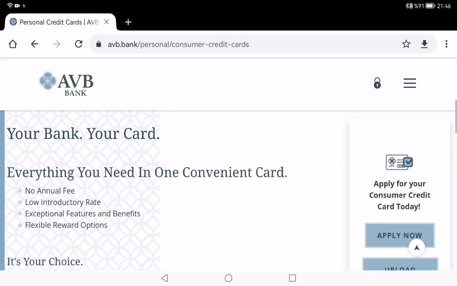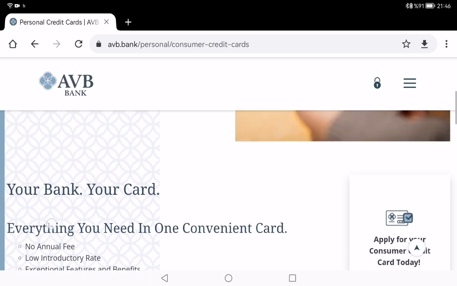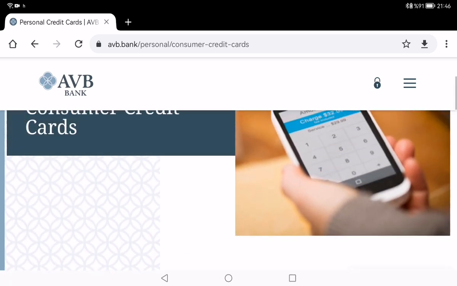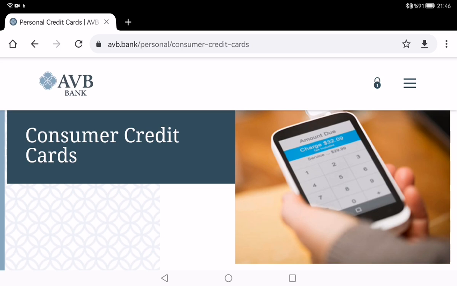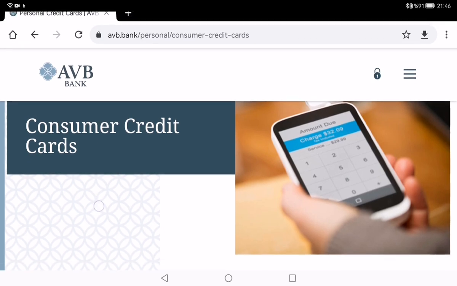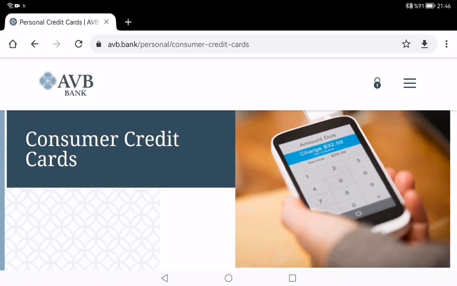And let's talk about how to apply for the AVB Bank credit card. As you see, I am on the avb.bank website, avb.bank/personal/credit cards, and there is a menu button here.